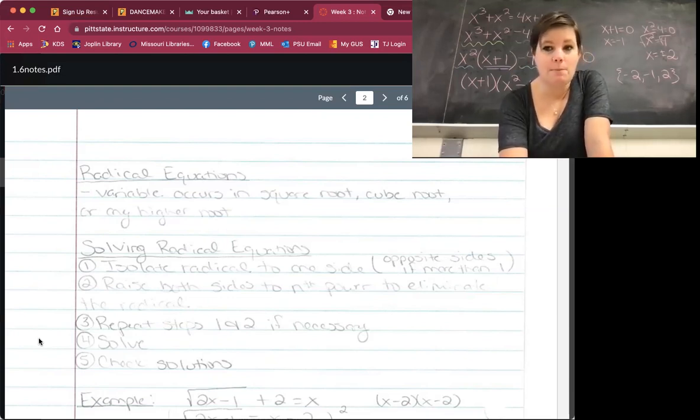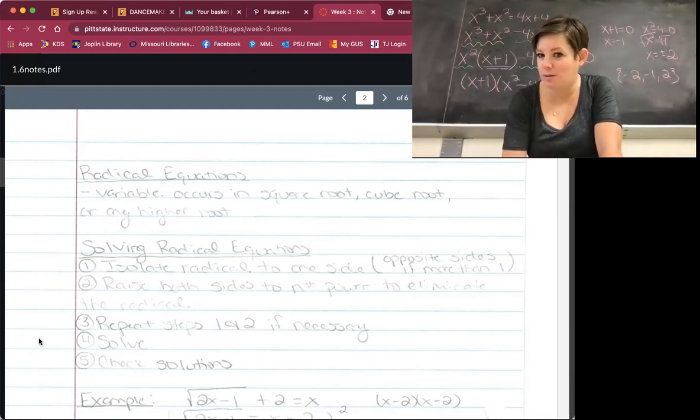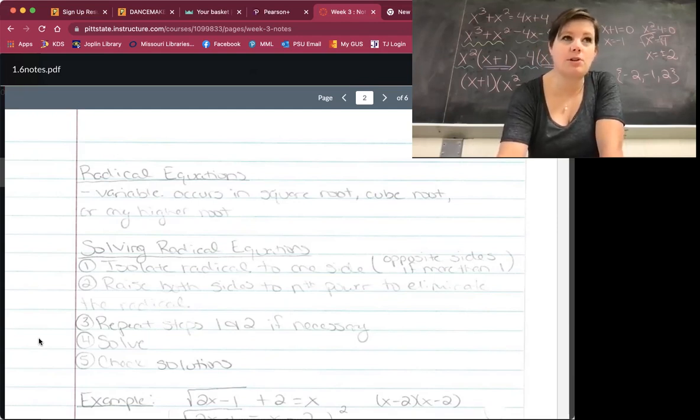Here's the important step. Check your solutions. I know most of our step-by-step processes list checking your solutions as the last step, but with radicals, you will have extra solutions called extraneous solutions. And that means that mathematically you got them, but when you plug them back in, they cause problems. I call them problem spots. So you see this a lot later on in the semester when it comes to holes in our graphs or asymptotes. And so that's what's going on here. So you have to check your solutions with radical equations.